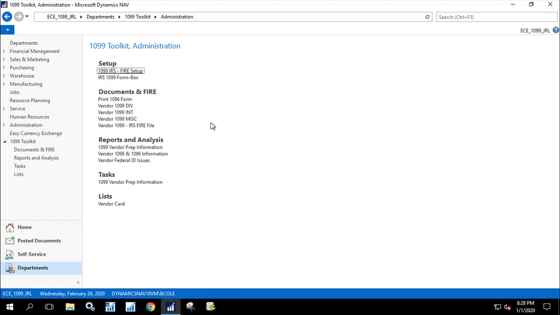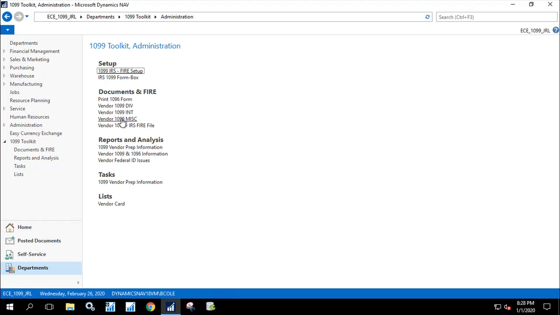So the 1099 toolkit allows users to easily find and correct any issues associated with 1099s, and then print the 1099s. We provide the 2019 current 1099 form, so that you can print the 1099s. NAV does not offer yearly updates on the 1099 forms. So if you go to here, you'll print the DIV. If you go to here, you'll print the INT, all of the INT 1099s, and here will be all of the 1099 MISCs.